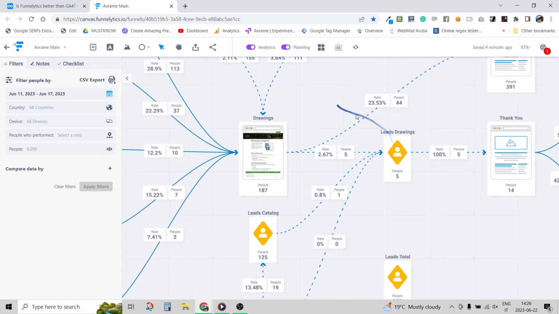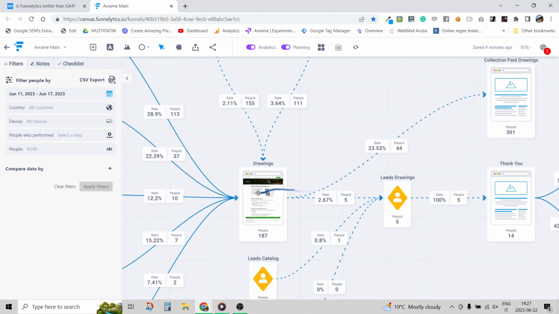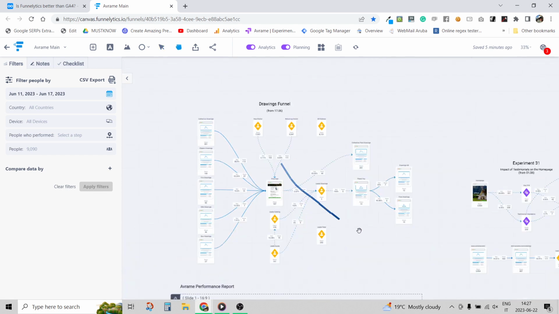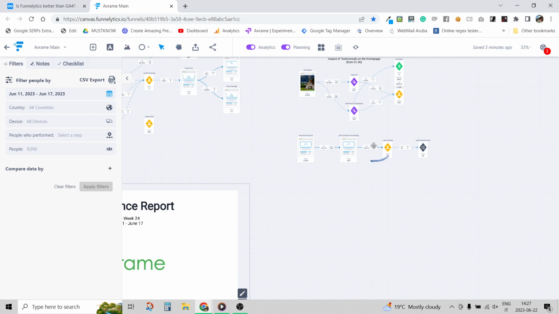Like this is people becoming lead by filling a form that is related to drawings in this particular business. And as you can see, between pages and events, you have conversion rates, and you have also conversion rates and people between different pages. So basically all your data is plotted on this canvas, and it makes it really easy to understand what's going on your pages.